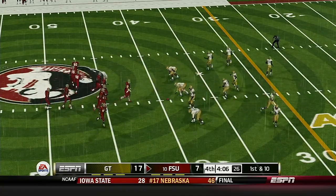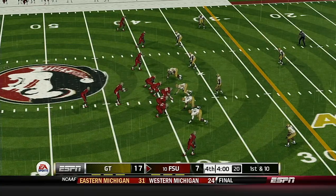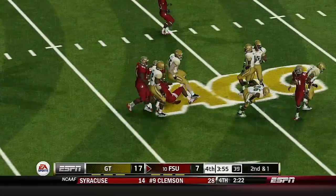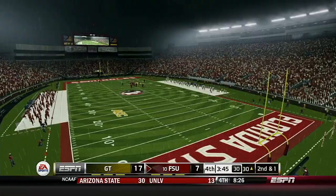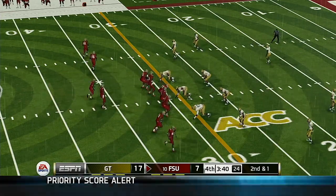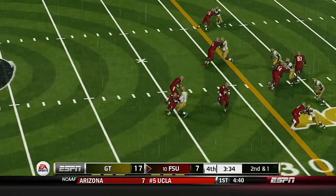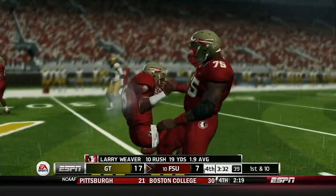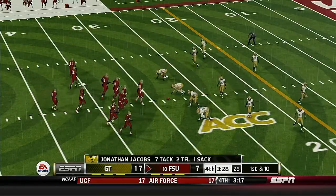From the 39-yard line, first down. Scrambling around. Slides down to the ground. Good gain there on the quarterback scramble. You know, I really like the decision to tuck it and run here. He waited and found no one open, so instead of throwing it away, he just took it upfield for himself. He fights forward to about the 29. First down, 10 yards to go. Ball on the 29.